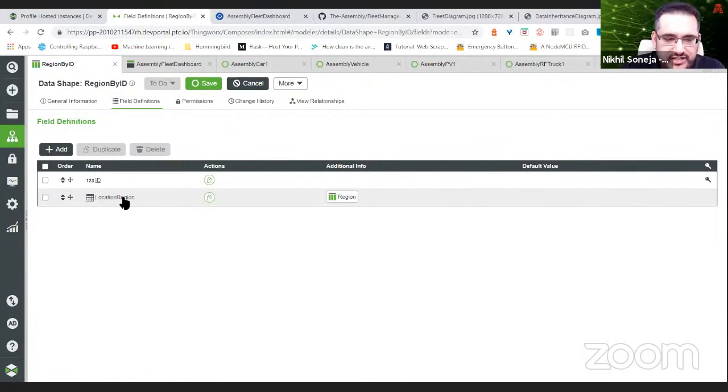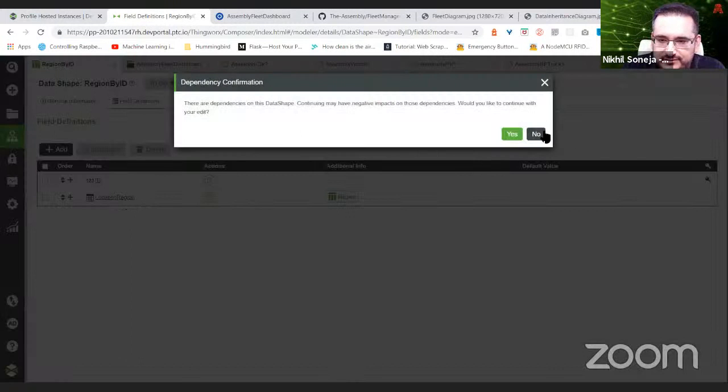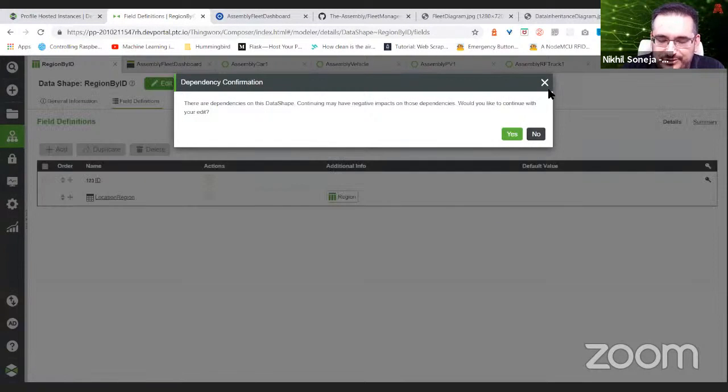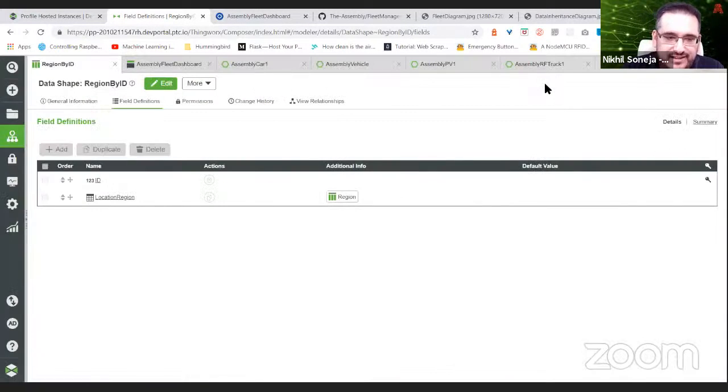I'm not going to edit any of this, but region by ID will basically give you an ID and a collection of locations. So it has a table of locations that we can define here. This will allow us to give a shape. If I want to give a bounding box, which defines my region, I take region by ID from there. So now I've got my data shapes already defined.